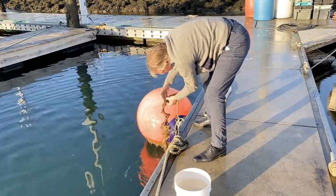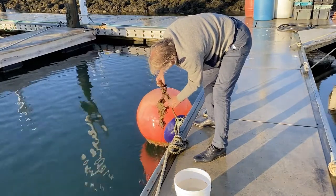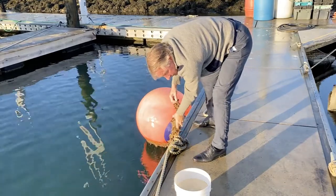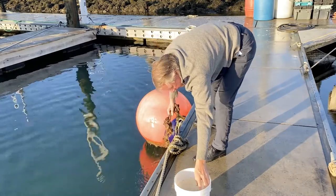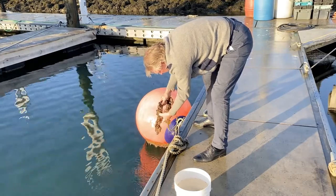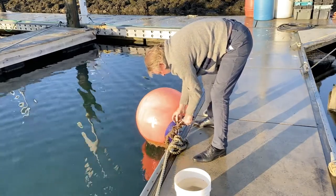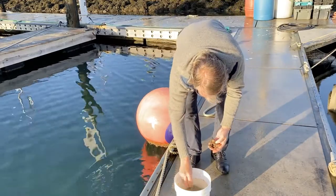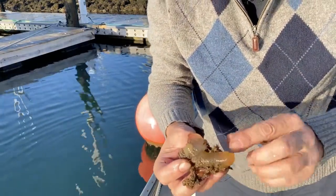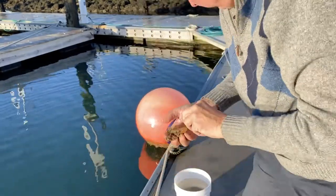There's a whole host of things here. I'll show you things growing on this line. Look at this — these are Siona, these are Metridium, and these are our blue mussels. These are the Siona intestinalis here and a bunch of other stuff growing in this clump. I'll stick that in the bucket.